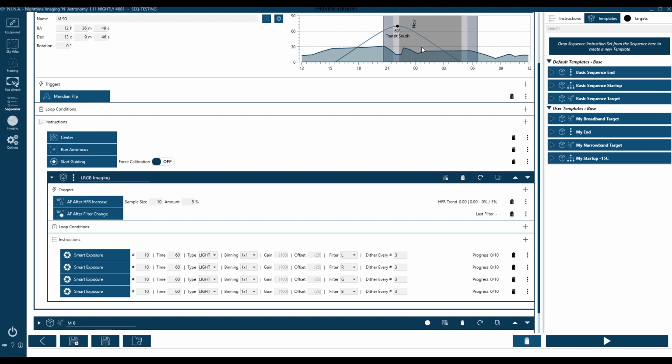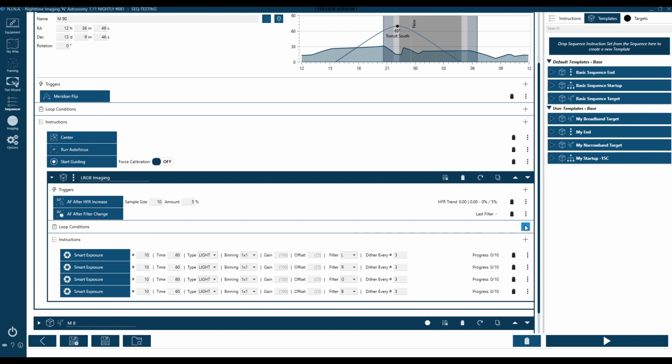There'll still be some things that you may need to work out here, but the best way to deal with something like this in the advanced sequencer, rather than trying to do the math and figuring out exactly how many images I need to take, where I think the dithering and meridian flip is going to affect me, and trying to ballpark exactly the time this particular target will end, is that I've got a lot more flexibility in the advanced sequencer. So what we're going to do is put a loop condition in here to basically say, I want you to run through this loop of taking 10 of each type of filter, but I want to make sure that I keep taking pictures until maybe 2 a.m. And at that point, I'll move on to M8.